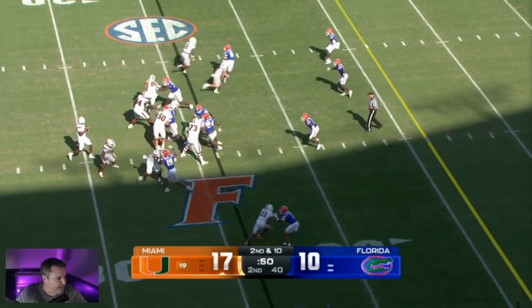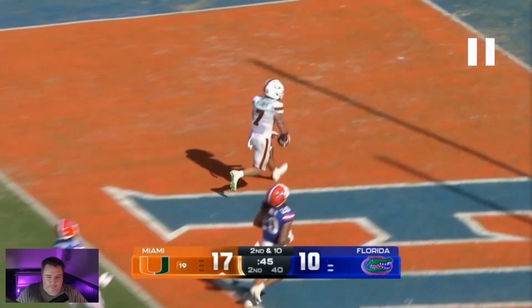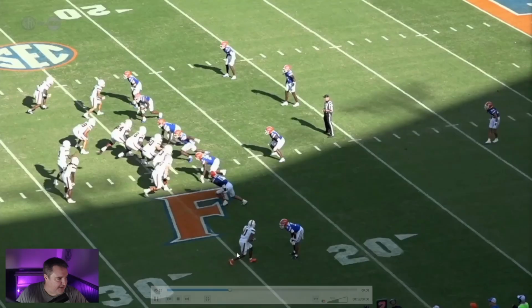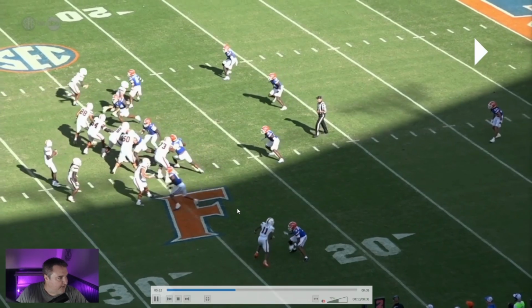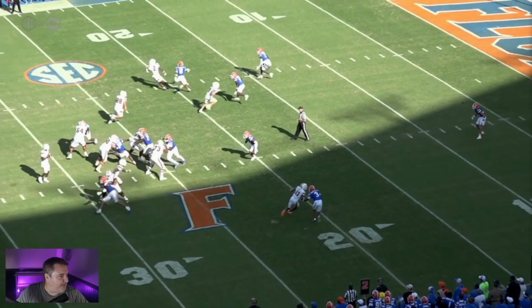But what I want you to notice is when he throws the ball. Notice his head is turning. He knows who he's got. And the ball is basically coming out before Restrepo is even making his break on the corner route. So let's go ahead and watch it from a wider view so you guys can see that. Again, the defense, our safety right here, he is going with the out route. He's actually going to start going out with the out route. So that tells Cam Ward, hey, I have a chance here to Restrepo. I'm just going to go ahead and throw this ball right here immediately before he's coming out of his break.